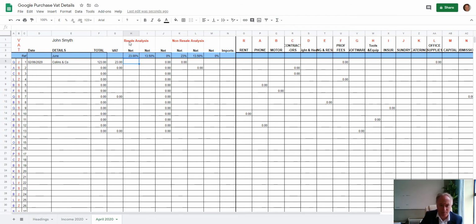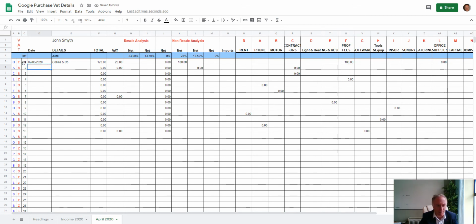It's either goods are for resale or they're non-resale. So resale is that you're buying something and you're selling it on, and the non-resale is your overheads like your accounting, your legal, your ESB, your office supplies, and motor expenses and so forth. Okay, so the net amount here, this is a non-resale item, it's accounting fees. So it's 100 euros goes in here. And then the 100 euros will go in here under professional fees. Okay, so that's the way that will be there.